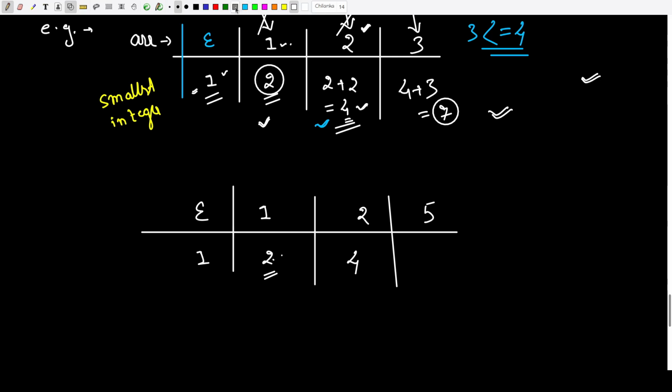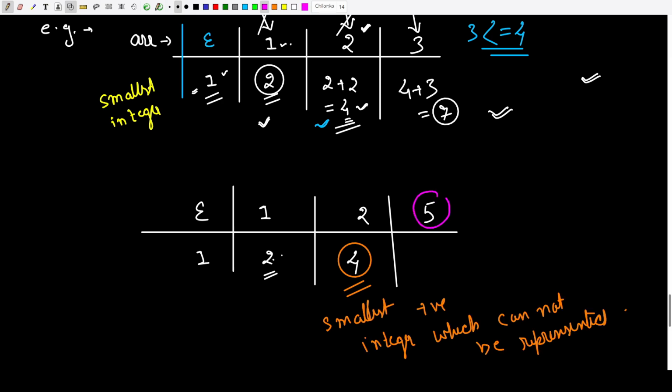And folks, over here is where the magic happens. So the smallest positive integer which cannot be represented is 4. And the next element which we are observing is 5. As 5 is greater than 4, that simply means 4 is the smallest positive integer which cannot be represented at all. Because of which in this case we will not iterate till 5, rather we are going to break from here and we are going to return 4. And that's the whole idea behind concept 2, folks. So that's the discussion of the solution, folks.